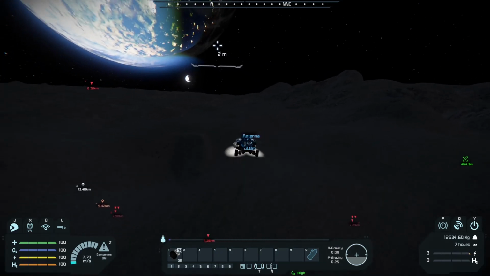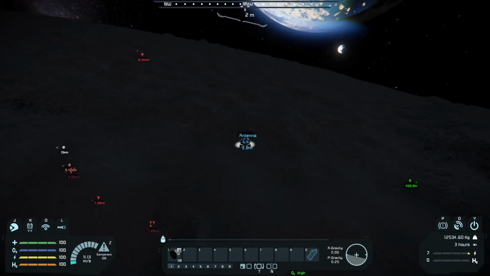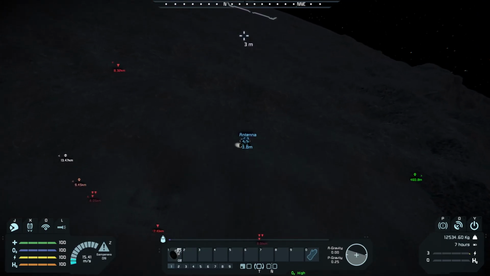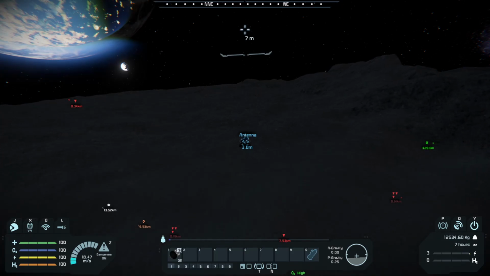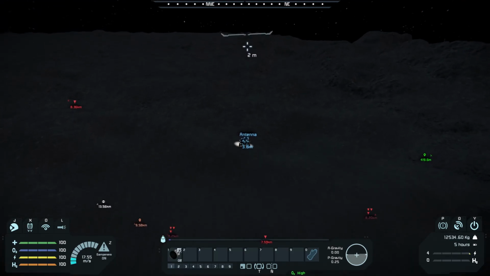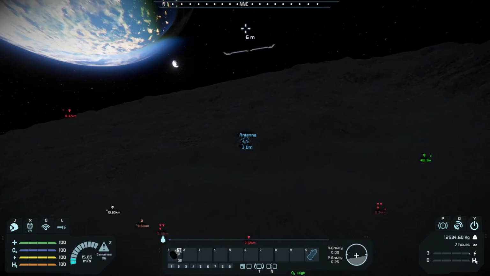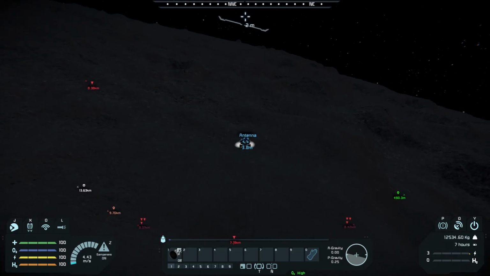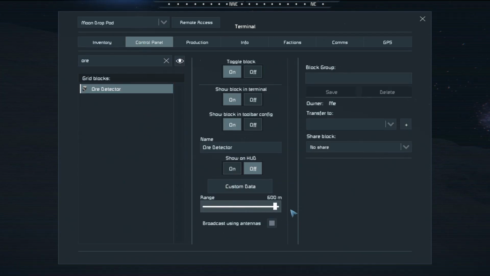So I know there is normally a large ore patch in the center of the crater, but maybe if I skirt around the edges here, we might find anything extra. Now obviously cobalt is something that we're looking for. And I'm not seeing anything, so let me just double check, because I'm pretty sure this has an ore detector on it. It does, but the range was all the way down.